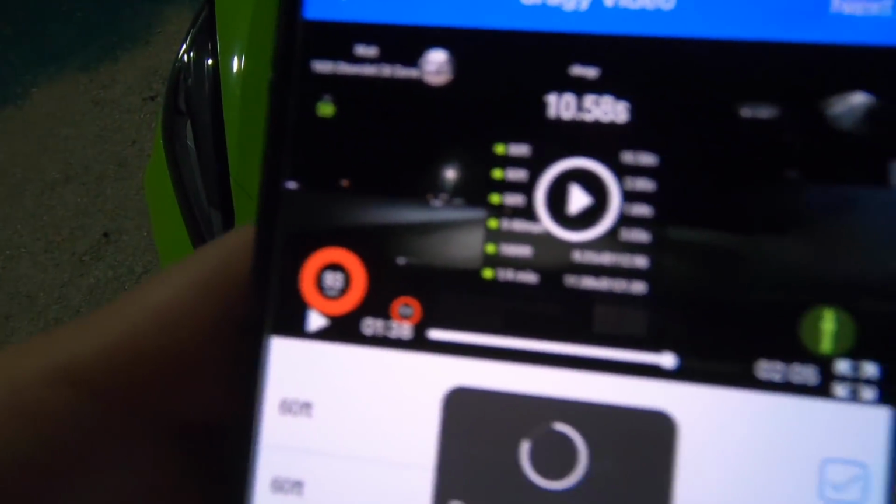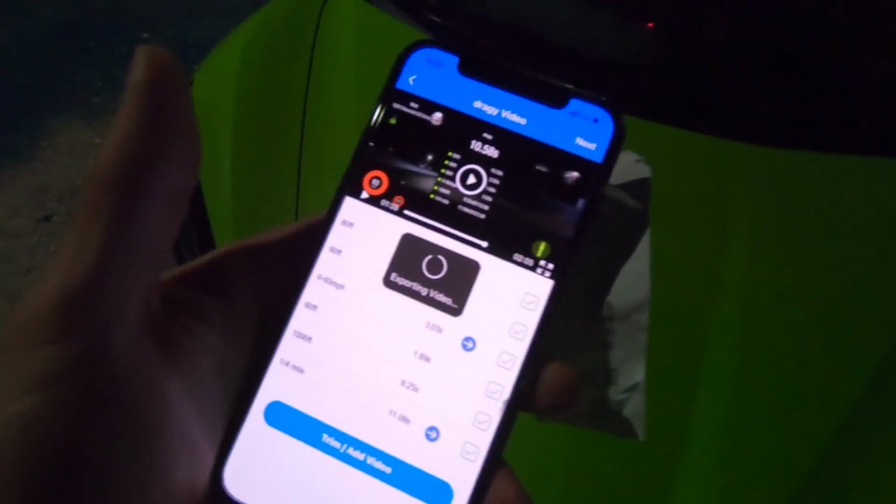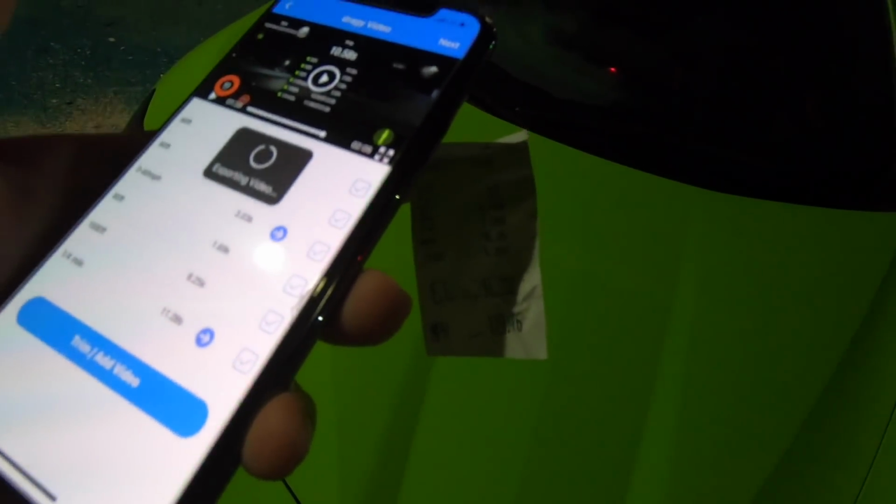Alright guys, I just pulled off at the end of the track so we could chat about the time. Looks like I ran an 11.102 at 119.76 miles an hour. According to the Draggy, it looks like we ran an 11.09 at 121. So time-wise, the Draggy pretty much nailed it, 11.09 versus 11.102, but mile per hour wise, it was way off, about 2 miles an hour. So the Draggy is definitely off, but hey, we just got a new personal best. That's pretty awesome. Not in the 10s yet, but an 11.10, or according to the Draggy, 11.09.